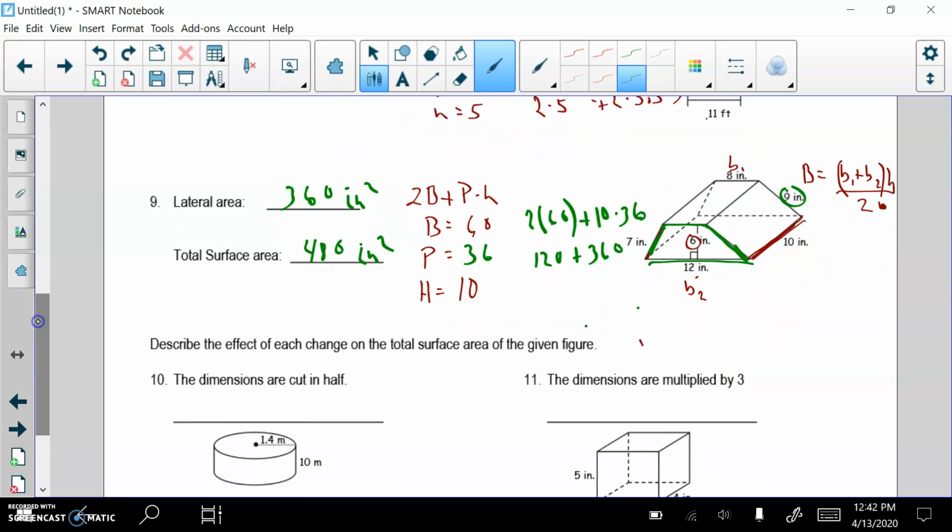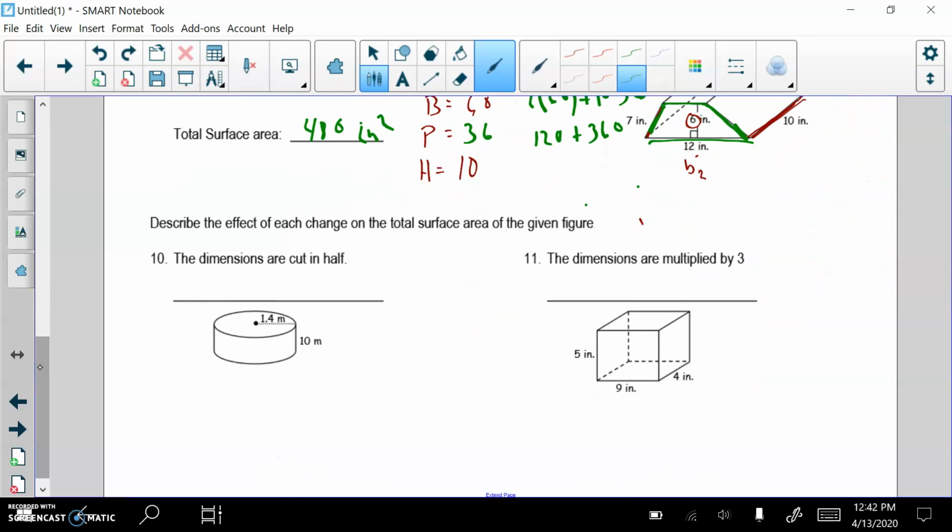Now, I'm stressing that because this is what we were going to do after spring break. This was the end of the previous unit that I didn't get to. So there's this idea if you change the size of a shape. Let's look at number 11 because I think it's a little easier. All right, surface area. That's why I was just stressing on the previous question that it's two-dimensional.